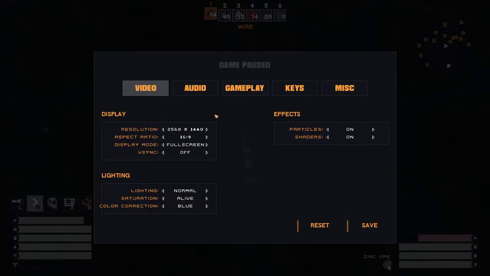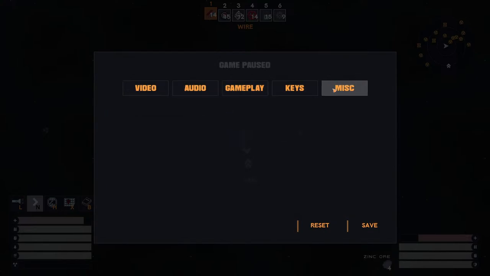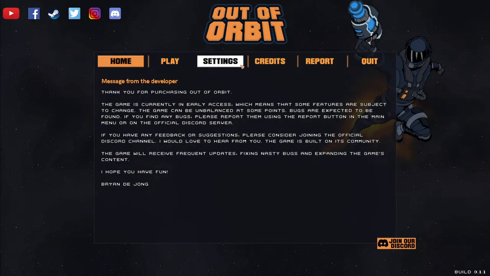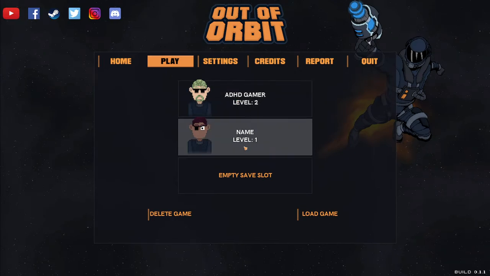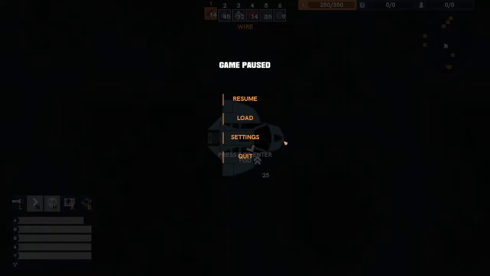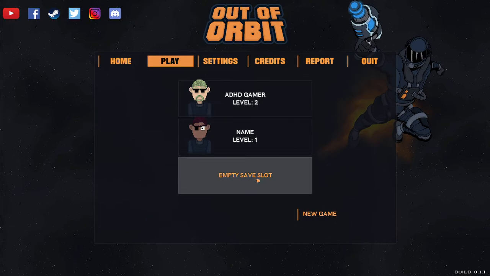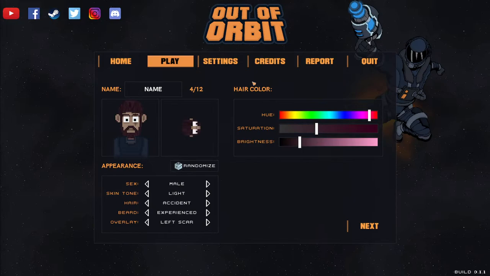Let's see here, my settings, right? It's not on here, right? I have to go back to the beginning. Okay, let's go quick. Home, play, single player. Okay, so that's not gonna work. So single player, play slot, new game, right? 1, 2, 3, 4, 5. Okay. Now we're gonna go name. I'm actually, you know, no name.